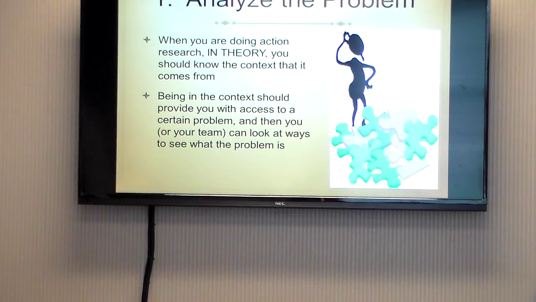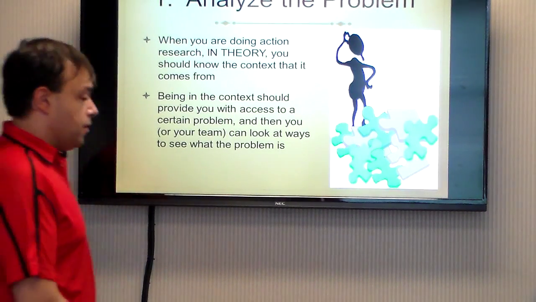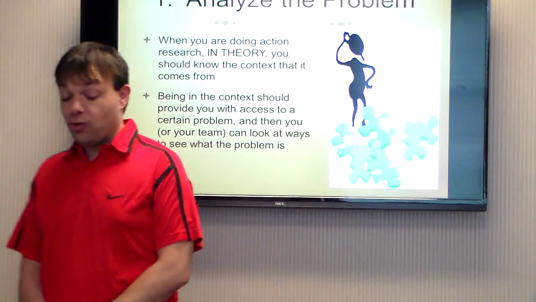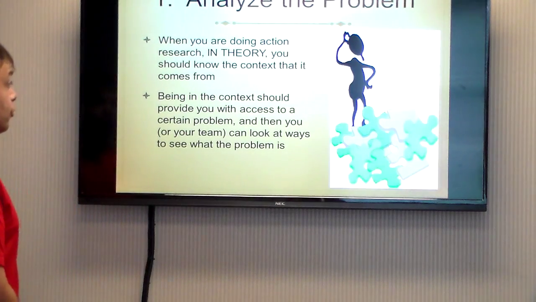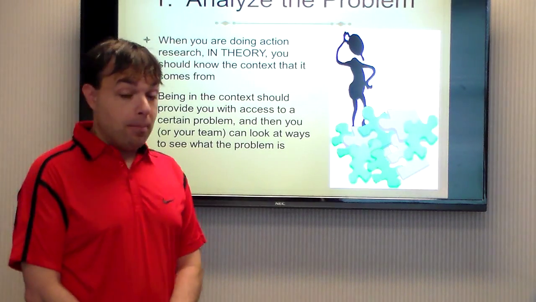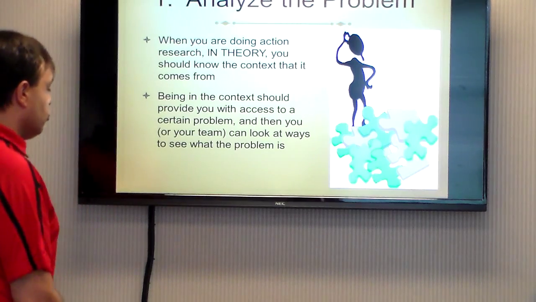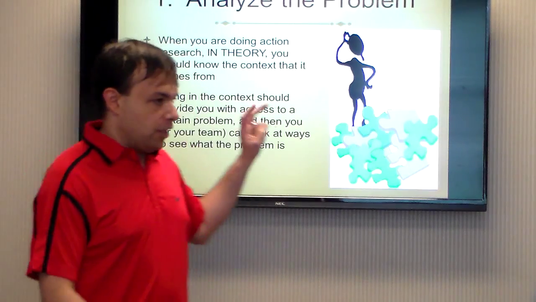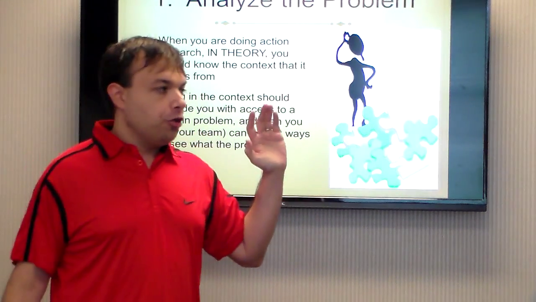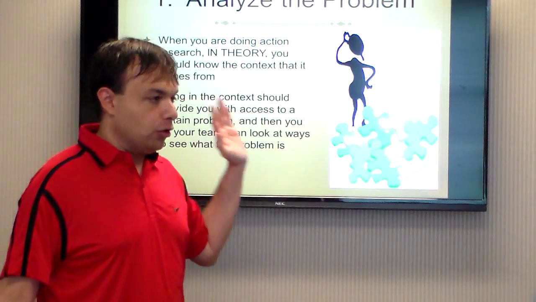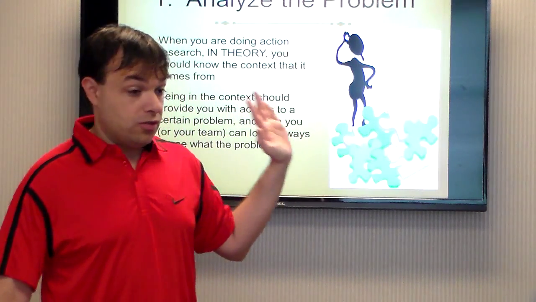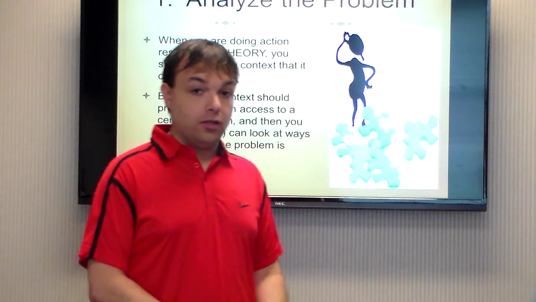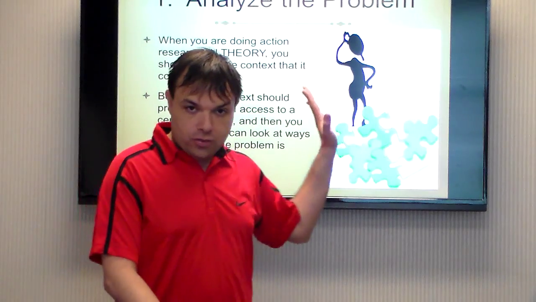So in theory, action research, the context should be something that is a no-brainer to you. You are writing about yourself, your school district, your organization. If you don't know the context of your district and you want to do action research, that is a big, big, big problem. So you have to really explain the context of it. If I'm reading a paper where somebody's proposing action research, I don't want to know anything about the district. I want to pretend like I am a clueless idiot that knows nothing about the district, knows nothing about education, and I can get from page 1 to page 5 and learn anything I need to know to make an informed decision.